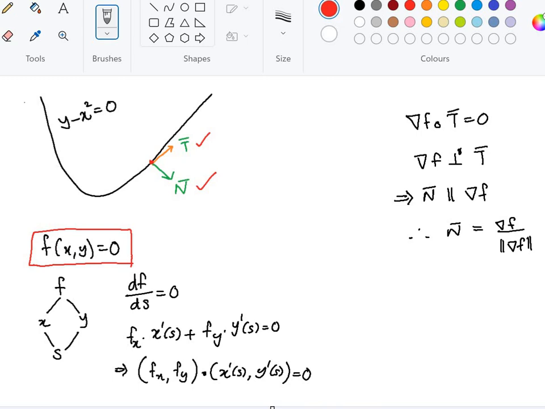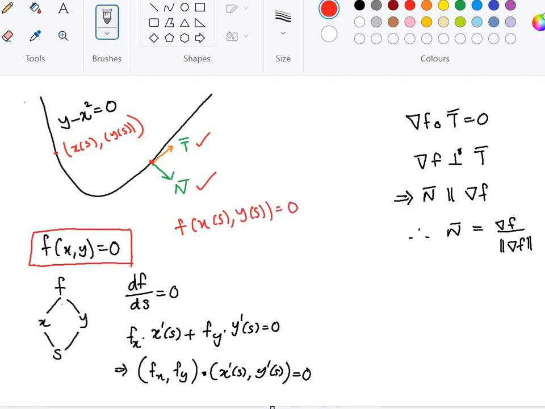So we have considered f of x comma y equal to 0 along this curve. Every point on this curve will satisfy the equation f of x y equal to 0, or this is a level curve. Basically, it is f inverse of 0. Okay. Now, as I said, the points on a curve can be treated as a function of time or function of the arc length also. So I consider it as a function of arc length, x of s comma y of s. So you can treat x as x of s and y as y of s if you are describing this curve using arc length. So this equation f of x y equal to 0 can be taken as f of x of s comma y of s equal to 0.